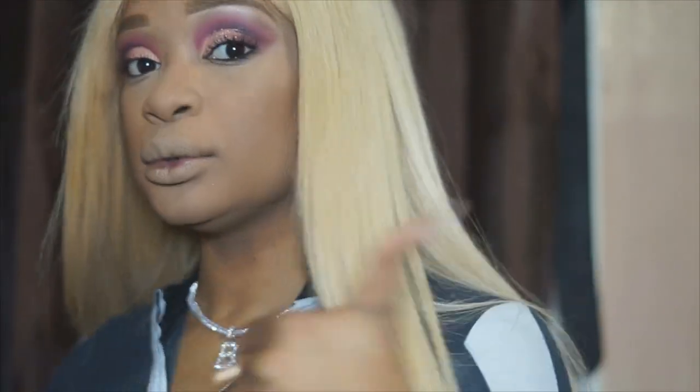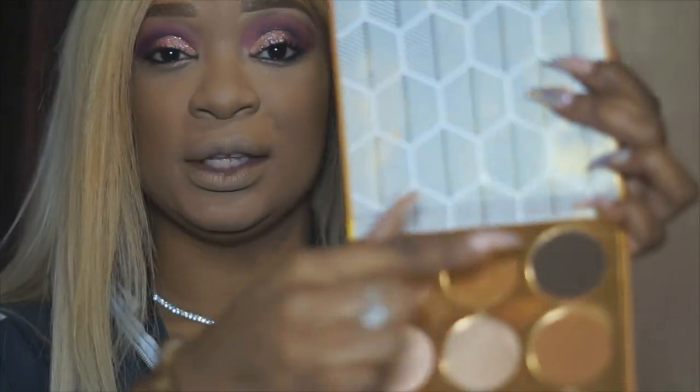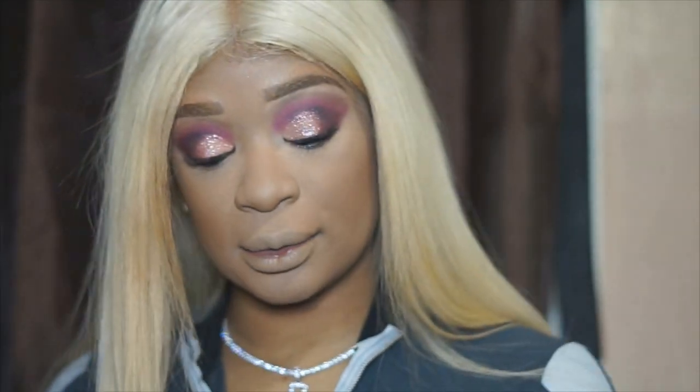I'm well matted down, so now I'm gonna add my contour. I actually use Swiss Chocolate or NW45 Studio Fix Powder from MAC, but today I was gonna use the Swiss Chocolate. Actually, you know what? I'm gonna do something else because Swiss Chocolate has a little bit of a red undertone. I don't like red undertone at all. So I'm gonna use this palette. Love this palette, but these two colors as a contour, oh my god, amazing. So that's what I'm gonna use. How could I forget? So yeah.